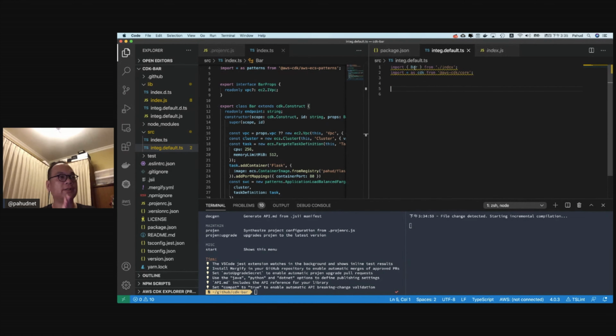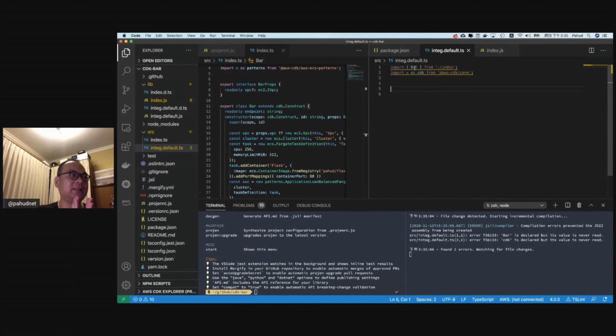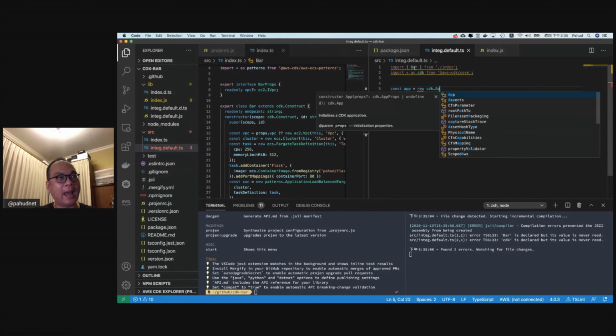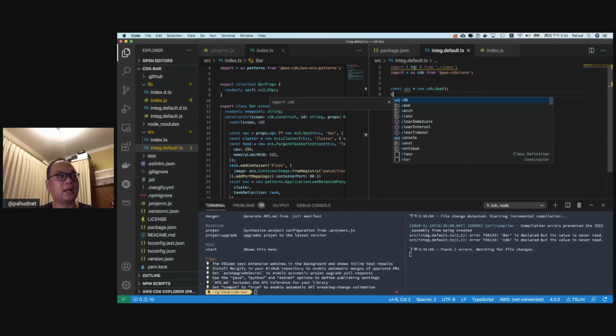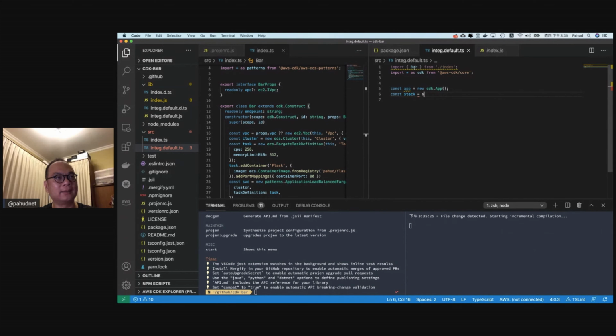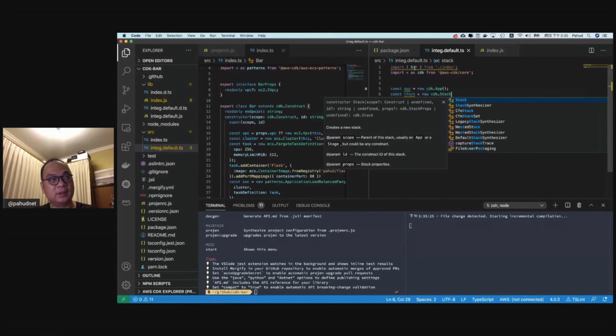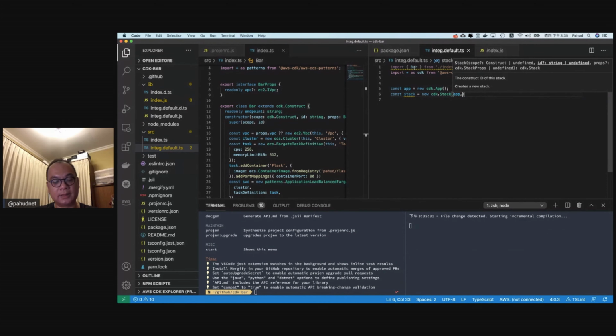Right? Okay. So now I'm trying to create a sample CDK application from scratch with a CDK application, CDK stack, and of course a CDK construct. So what I'm gonna do is like this. For example, new CDK app, and we will create our stack in this app, and the stack name is, for example, my demo stack, right?